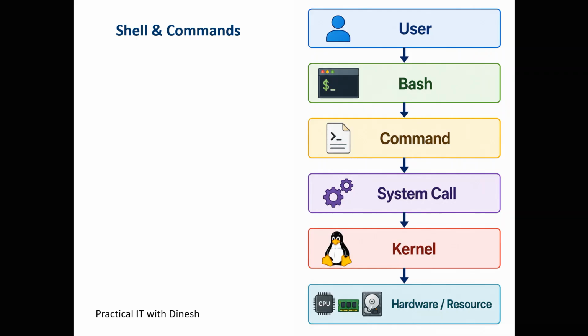Let's go back to the thing we have used throughout this entire course, the command line. When we type a command, Bash interprets what we have entered and starts the appropriate program. That program may need services from the operating system, so it makes requests to the kernel. The command itself isn't necessarily a system call, rather, the program executing the command can make one or more system calls to request kernel services.